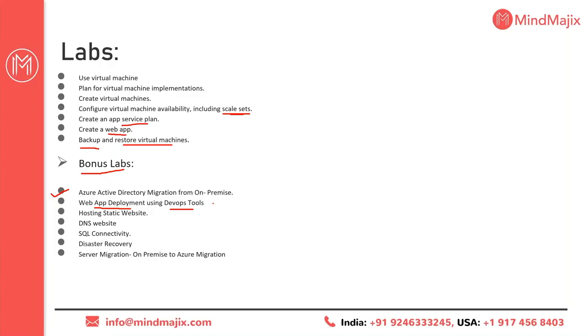We'll be looking at the methodology of how we can update or upgrade our web application without the end users having downtime. Then we'll be hosting our static website. A static website is something for when you are a blogger or you just want to write a blog. Azure provides a very cheap method using a storage account. We'll be looking at how we can do that.